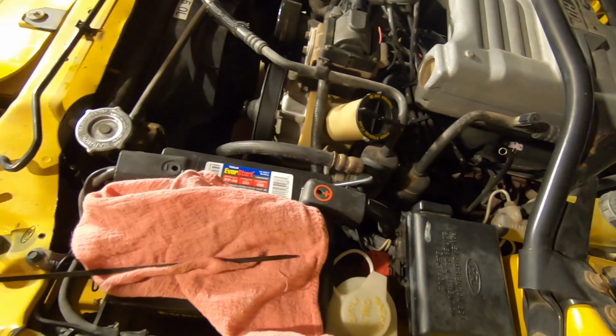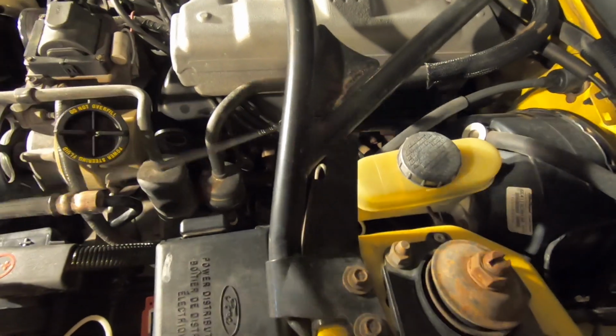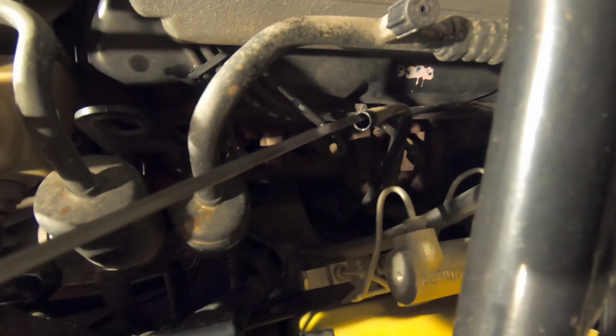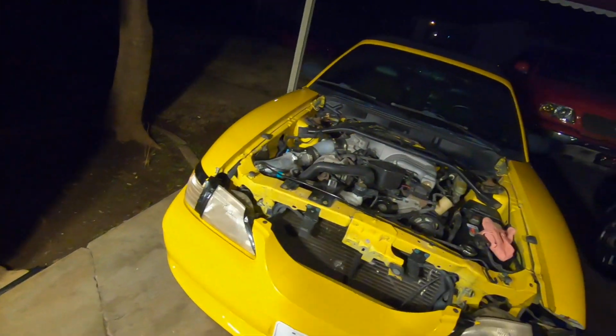What is interesting, though, is cleaning off this dipstick and running it back through and seeing if we are over the full mark. Do we have any water in the oil here? Just so you can see I'm not screwing around with you here, let's have a close look. Damn it, it's stuck. There we go. Let's have a close look in the light here. What does that look like to you? That's crystal clear, clean. There's no water in it.